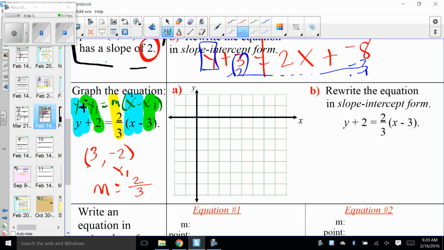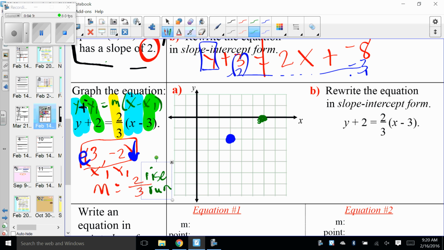So we're going to plot the point first. This is my hotel room, and then we'll work our slope from there. Elevator analogy, find the elevator. It's at 3, go down 2 floors. So I check in at the front door of the hotel. Elevator's at 1, 2, 3, go down 2 floors. That's my hotel room located at 3, -2. To find my friend's hotel room, I'm going to rise 2, run 3. There's my friend's hotel room.